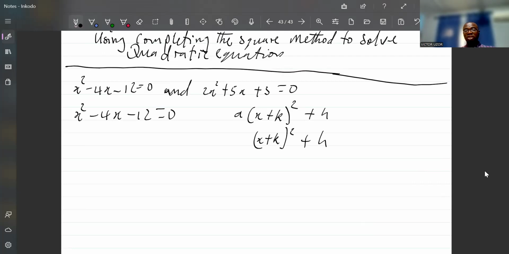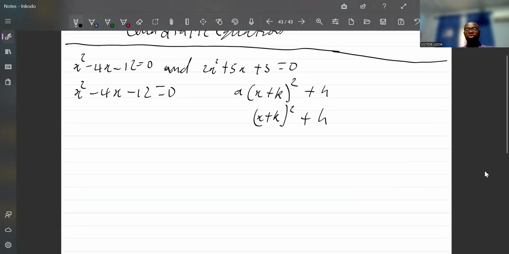In the first format, a is a number that is greater than 1. And in this format, a is just 1. So once you can put it in any of these formats, you are good to go. Equate it to 0, and you get your answer. So what is the fastest way to put it in the vertex form? There's also a video that I'm going to be sending on vertex form, but just pay attention to how we convert this particular question to the vertex form.